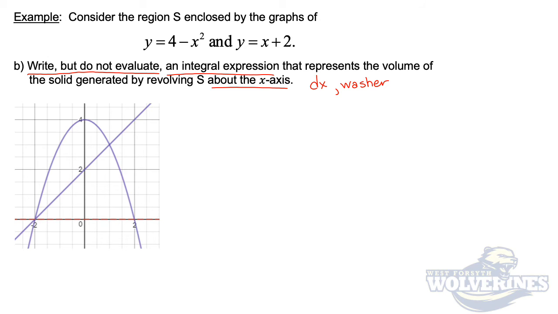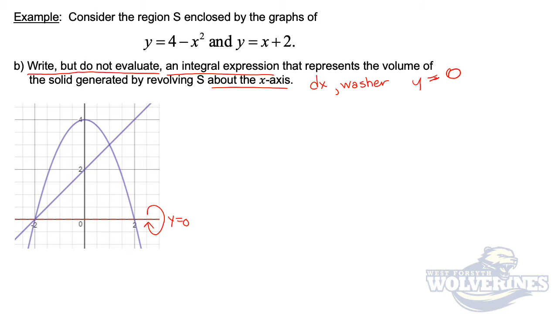Oh, that's great. The x-axis is great because it means we're dx. It also means this is a washer, but that our bottom function, if it's the x-axis, is y equals 0. So that's really great. That's pleasant. Okay. So we need to determine, because we already determined our bounds on part A are at -2 and at +1, so that's cool. All we need to figure out is big R and little r.